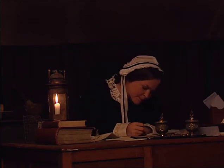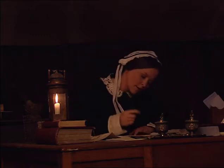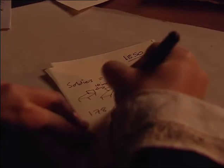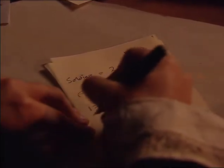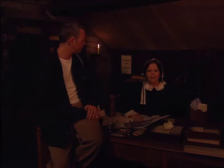Florence started making lists: how many soldiers were admitted to the hospital, how much space was between their beds, how many drains there were. She collected as many statistics as she possibly could. Once Florence had collected all her statistics, she drew graphs to show her results. Her graphs proved that seven out of every eight soldiers who came to that hospital died of diseases that could have been prevented. So it was Florence's love of mathematics and her desire to be useful that changed the way hospitals worked.